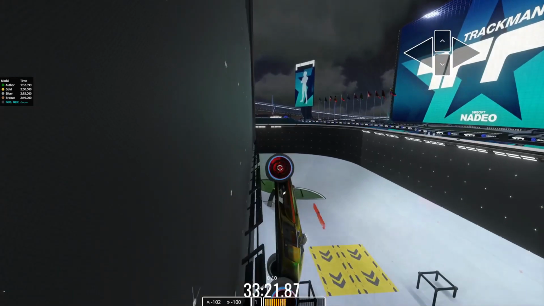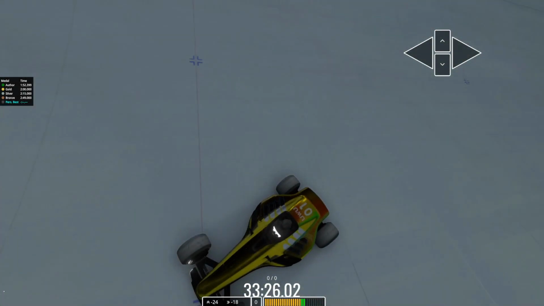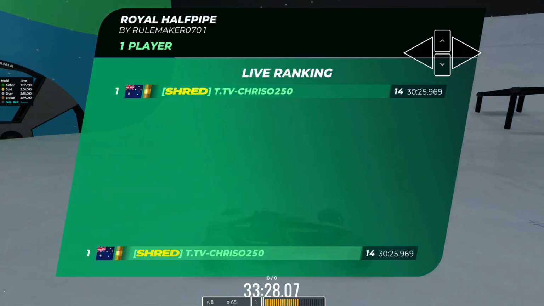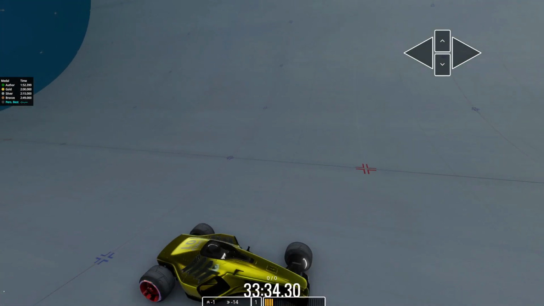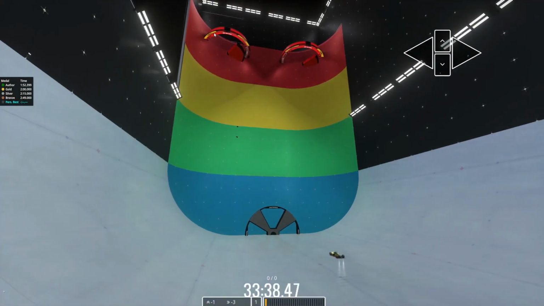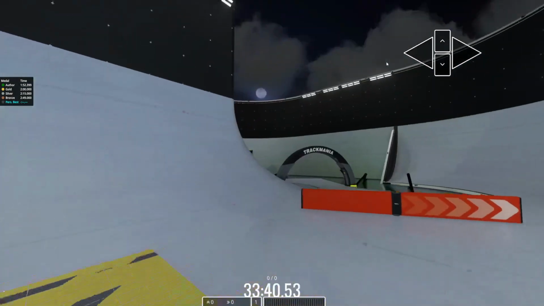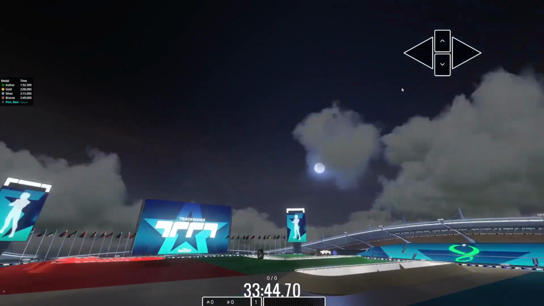Look, I'm just going to call the video there because this is so frustrating for me. That's how you do it, and you just have to pray about the finish, and that pisses me off. We get too many more maps like this, and I'm going to quit Royal. This really frustrates me, these sorts of maps. But that is Royal Halfpipe by Rulemaker. Sorry we didn't get the black finish there, but I'm not going to subject myself to driving that finish until I go through it. That just really frustrates me.